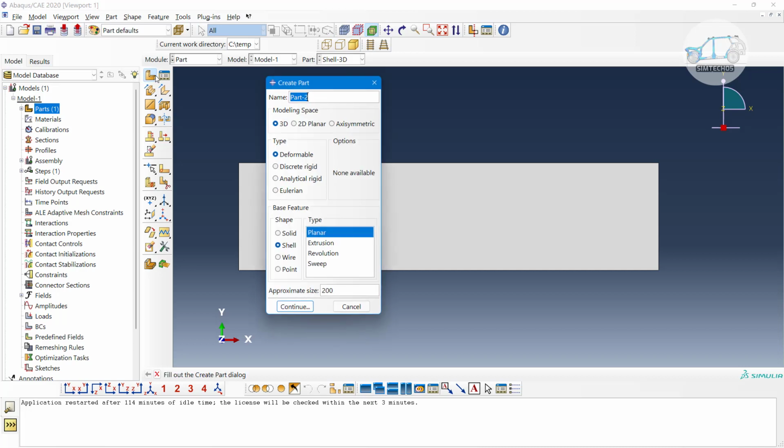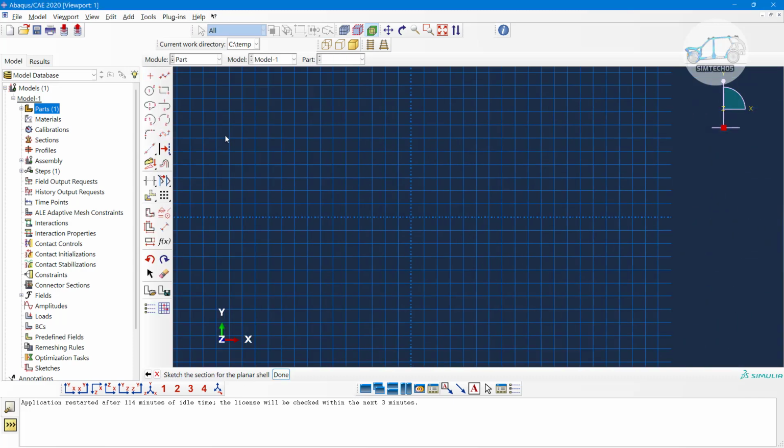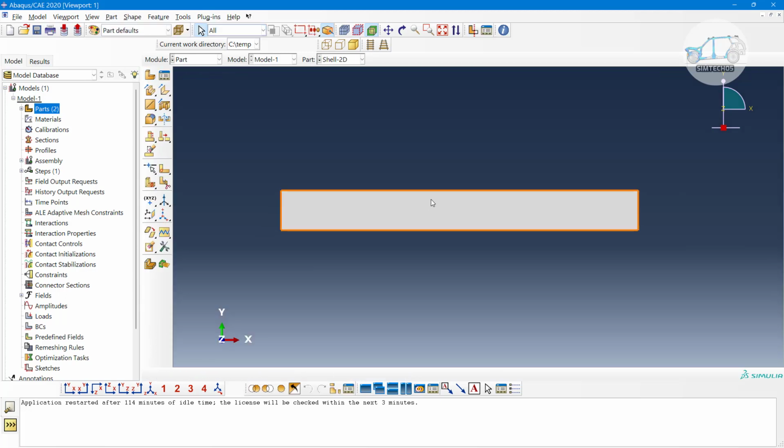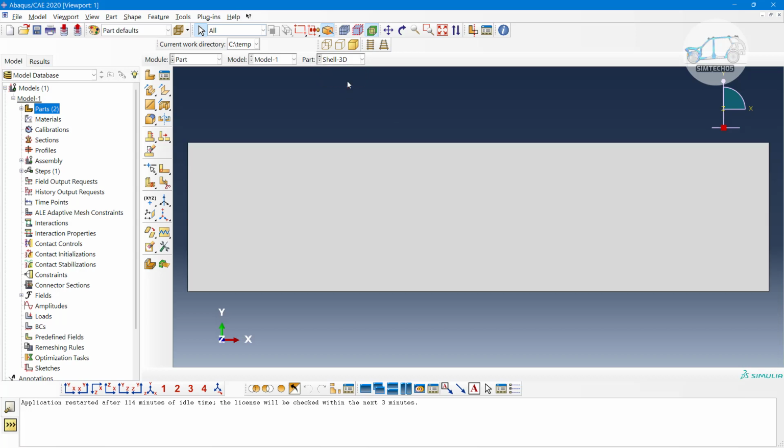Again, create one more component. Let's say cell, but this time it is 2D. Go to the cell. Okay, I'm going to create a little bit longer one. So now we have two components, cell 2D and cell 3D.